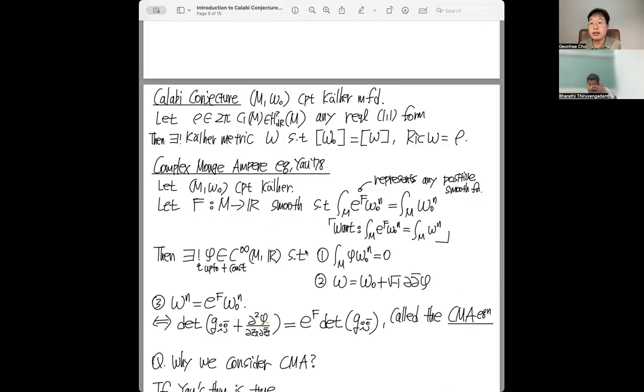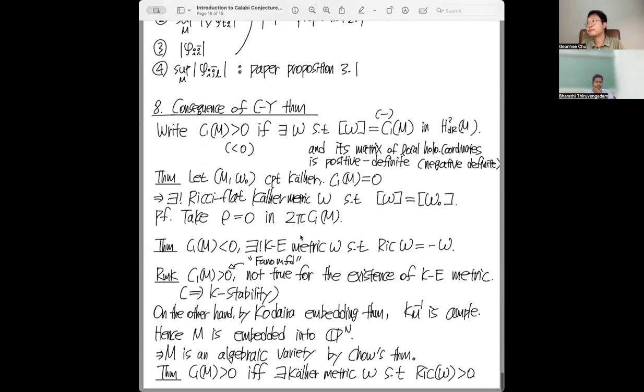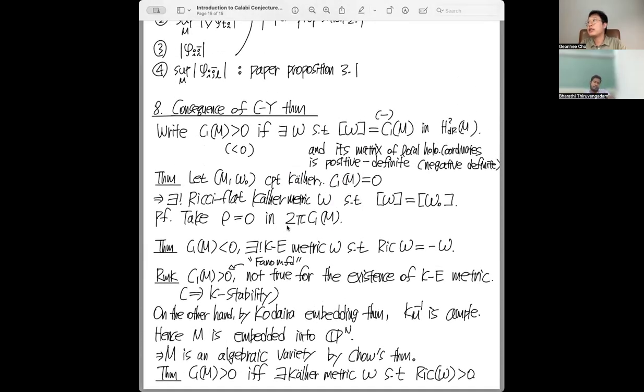Then what is the Kähler-Einstein metric? The Kähler-Einstein metric is slightly different. What we'd like to find is a Kähler metric such that this is a different condition. We start from the initial metric in some way, an initial metric satisfying this condition at the same time. So it does not mean that we start from rho, then we'd like to find the Kähler metric satisfying Ric of omega equals rho. We'd like to make these two conditions to be satisfied at the same time. So this is a completely different issue.